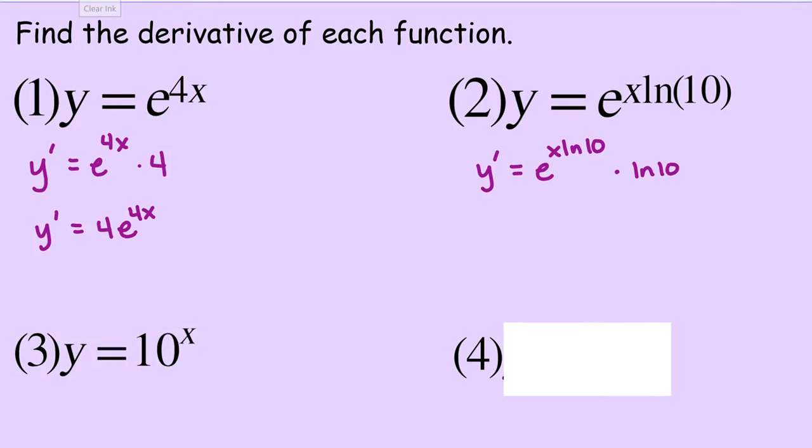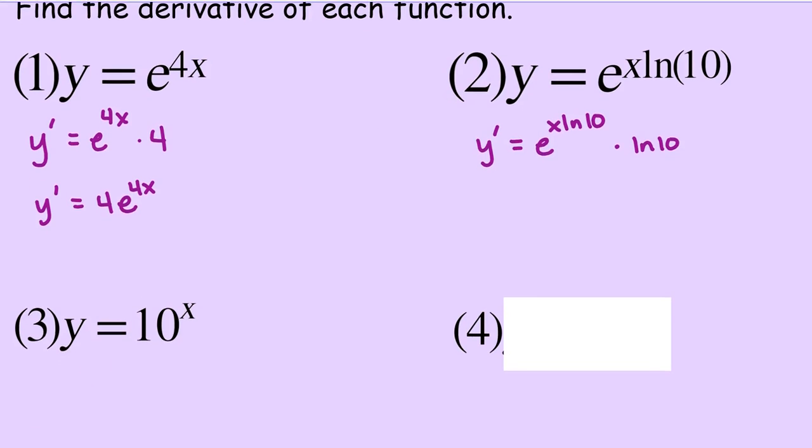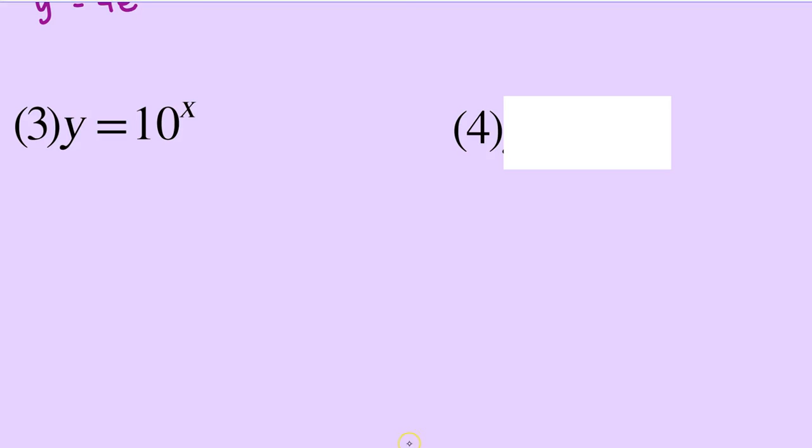So this time I'm interested in finding the derivative of an exponential function that doesn't have base e. Well, here's the problem. We don't know how. We know how to find the derivative of a function that does have base e. So what we're going to do is find a way to manipulate this and make it look different, still equivalent, but look different, so that it has a base of e.